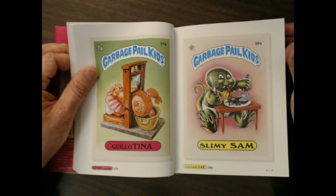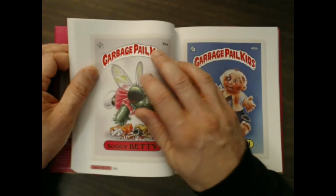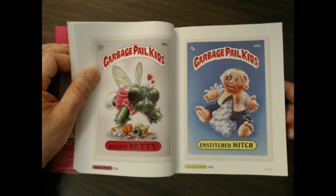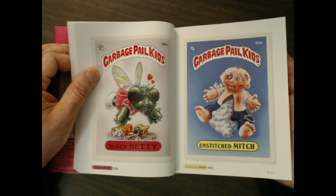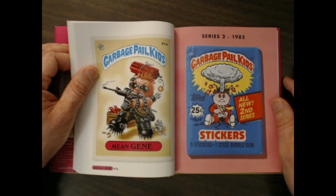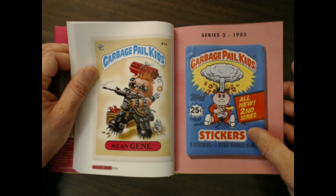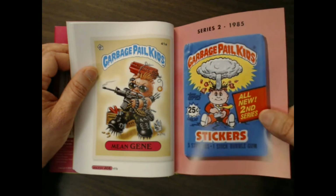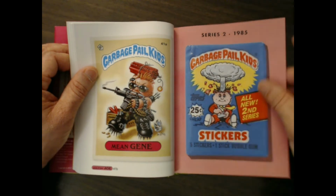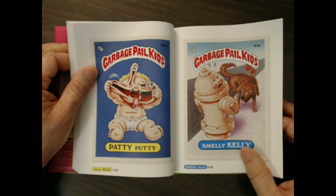I actually appreciate this more than having a stack of cards that I have to put in some book. They're larger than the card. I can enjoy them. The only thing is that you can't enjoy the backs, and there's nothing here that really. That is the one hang up. So, all the chapter breaks in the series are basically the packaging. What I love is that it's a photograph of the package as well. That's so great. Now I remember having way more of these.